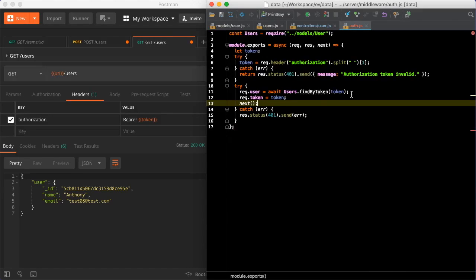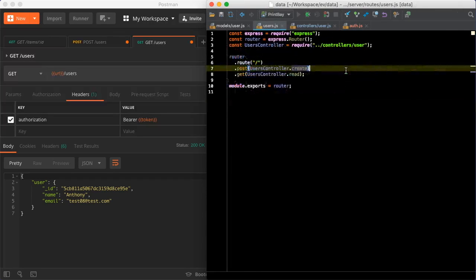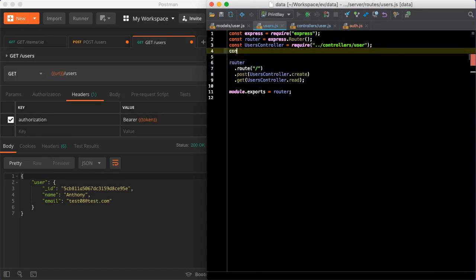Note that we still want to send a 401 error back in both of these cases if authentication fails, because we want the response loop to terminate if an unauthorized route is being accessed. Now that our auth middleware is created, we can go ahead and use it with our getUsers route. So let's firstly require the middleware at the top of the file, and we'll create a constant authenticate, and we'll require our middleware.